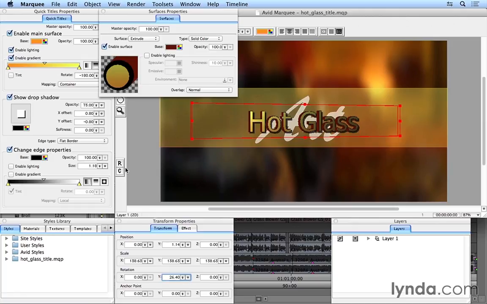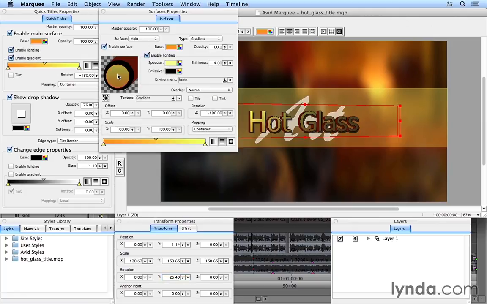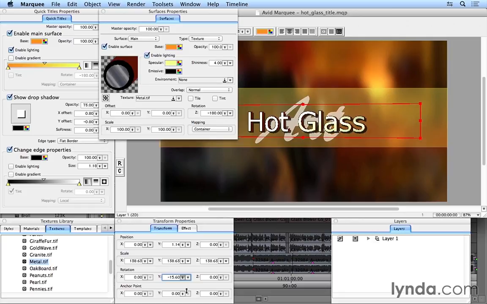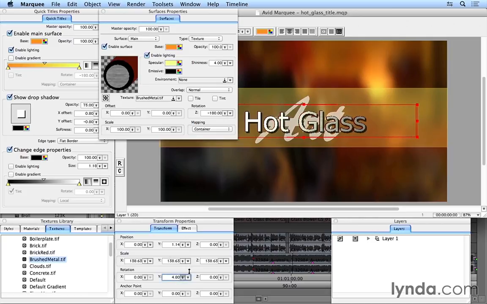I'm going to go back to my main surface here because I want to take a look at textures. Down here in the lower left, if I click on Textures and then come to Avid Textures, here are a bunch of different patterns that you can add to your text. So if I added metal, for example, you can see that when I rotate this through space, that it's sort of picking up that shininess, that reflection, a little bit more. If I added something like brushed metal, it would do the same thing. All right, and you can kind of see that texture applied. So I'll keep that in my back pocket.